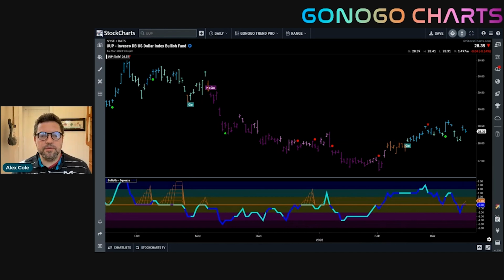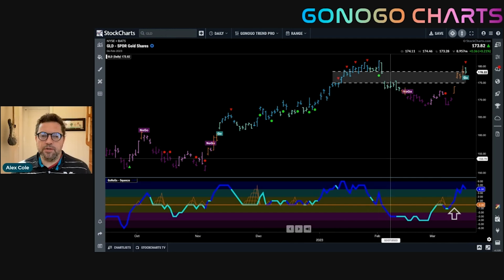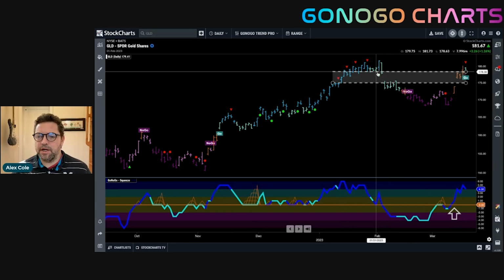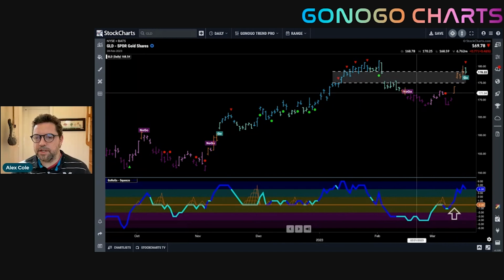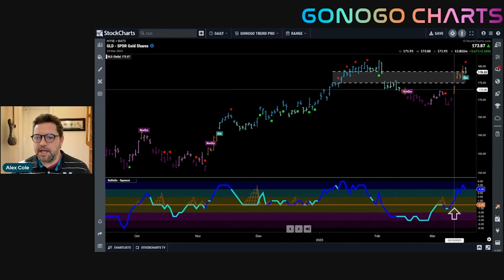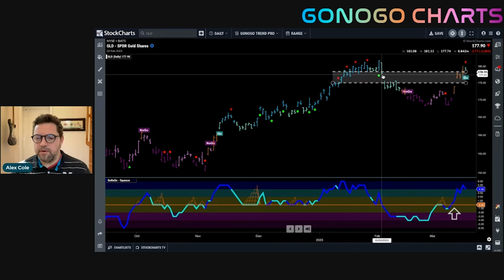We can go from here to look at gold. Gold also interesting at the moment. I posted a short piece of research about gold. Is it gold's time again, given the volatility in the stock markets, given the uncertainty surrounding the banking sector and things that were happening over the last week? We saw this chart as the oscillator broke above zero on heavy volume. That was the first sign that perhaps this no-go correction was done. Then we saw consecutive gaps higher back into the area of the gap from early February.